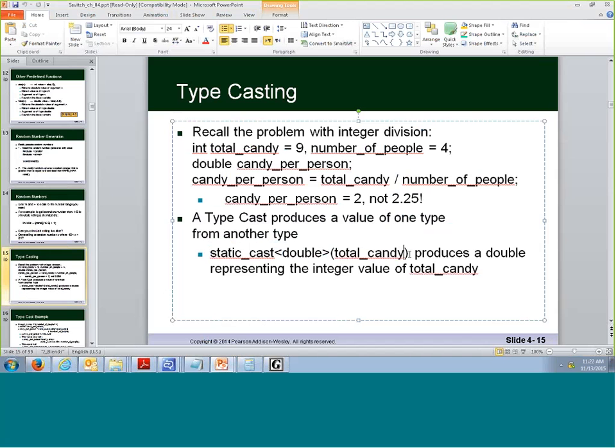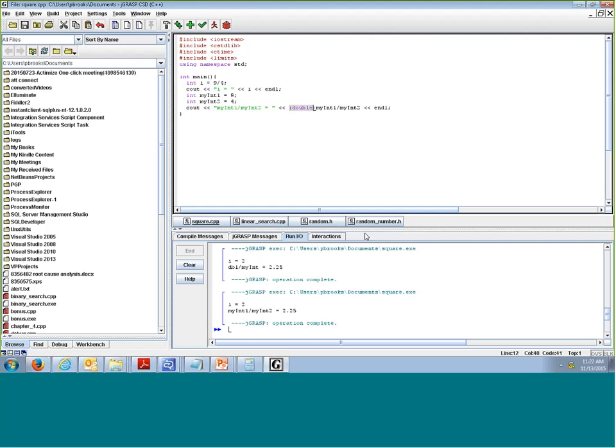So this is the new safe way of performing a cast of, let's say, this variable total candy to a double. So let's see here. See if this works.